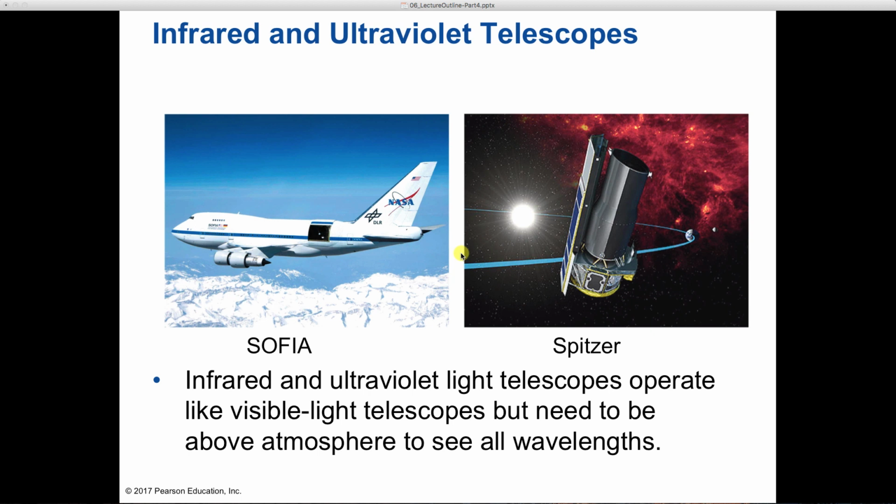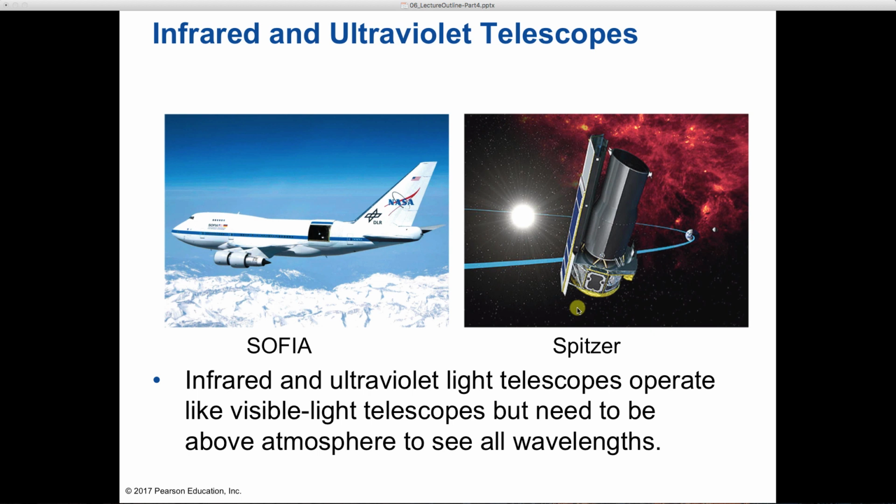The problem, as we've talked about before, is that infrared light and ultraviolet light, those particular forms of electromagnetic radiation, don't penetrate very well down to the surface, and so they have to be higher up in the sky. And so this is the SOFIA telescope that's flown on a 747, and the airplane just flies really high in really smooth air, and they look at things through the telescope. They have computers in there and everything. The whole airplane is an observatory.